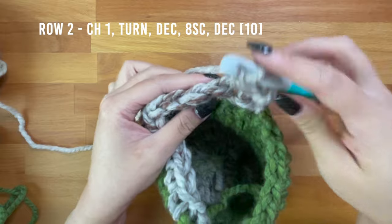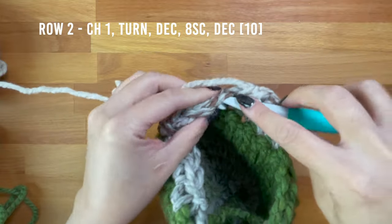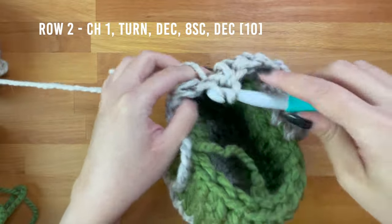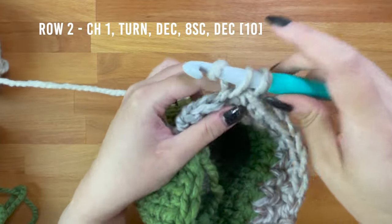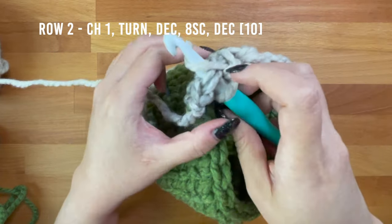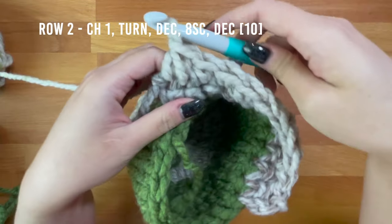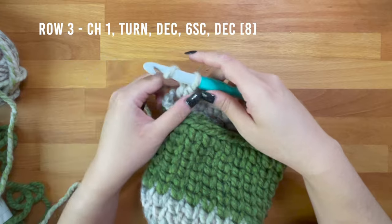Next, I'm going to work 8 single crochet. So that's 1, 2, 3, 4, 5, 6, 7, and 8. Then I'm just going to decrease the final 2 stitches. So insert, yarn over to draw a loop up, insert into the final stitch, yarn over to draw another loop up, yarn over, draw through all 3 loops. To set up for row 3, chain 1 and turn.